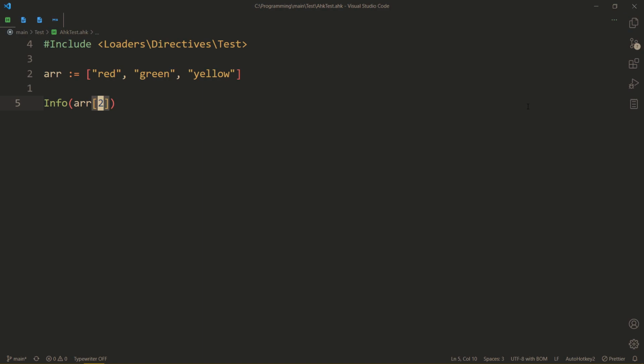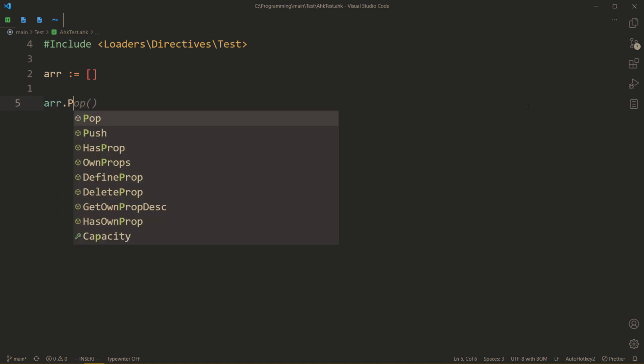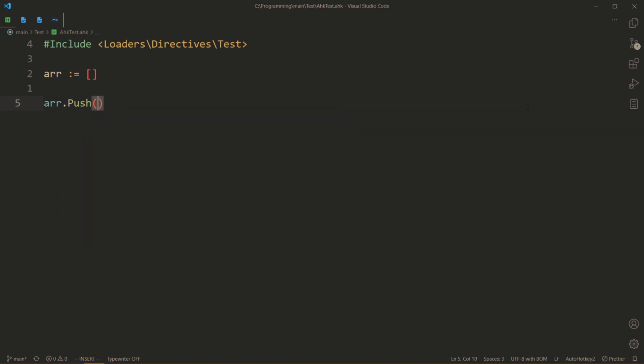Now, we don't necessarily need to fill the array immediately as we have it. Maybe there is some situation where you want an array and then fill it with data you get from somewhere else, and that might not be immediate. Maybe you have a loop files that gathers your files, and then you want to have an array of the full paths to those files.